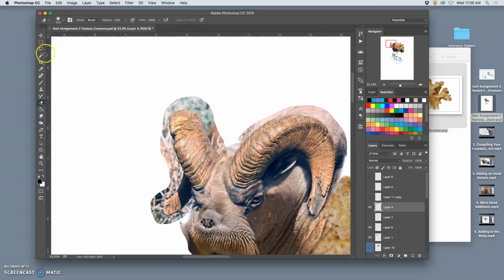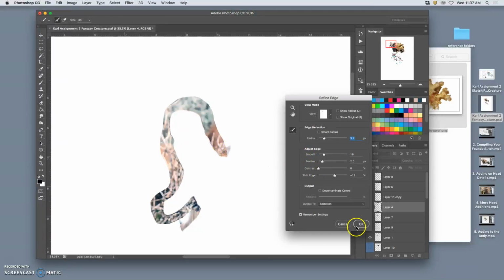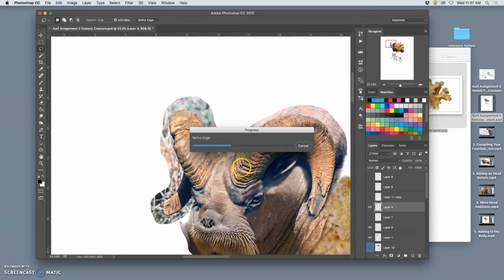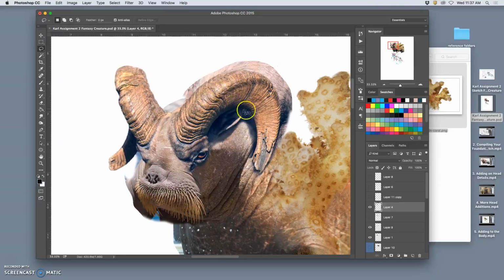Since I've fixed that and I've kind of matched this color to this, now is a good time to cut these out so that I can see more clearly. And because they're a hard texture, I'm going to use my lasso. Right to their edge. And refine that edge. Just smoothing and biting in a little bit. That allows me just to delete without having it be too sharp. There we go.